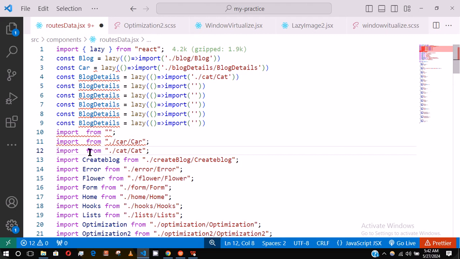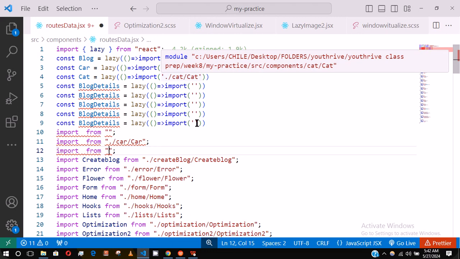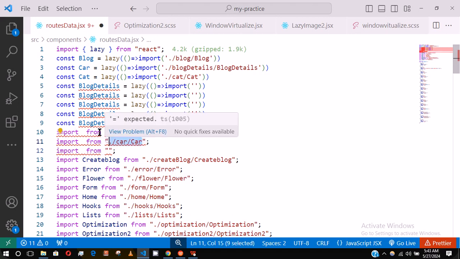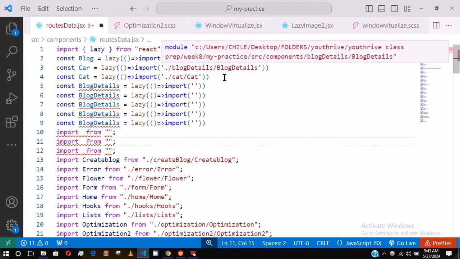Ctrl X. For here. Then we'll do this one. Ctrl X for the cat. So I think I'm just messing it up. Then I've missed the block details again.